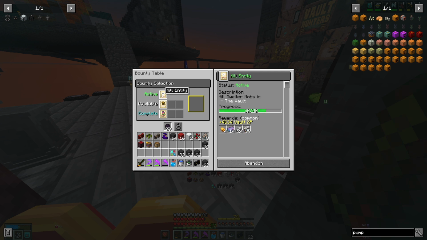And we claim that reward. And, well, we needed a few more of those. But we bought some trinket scrap. So, you know, that's good.